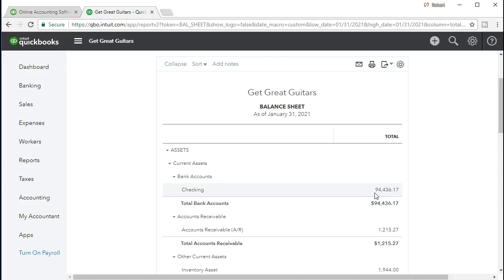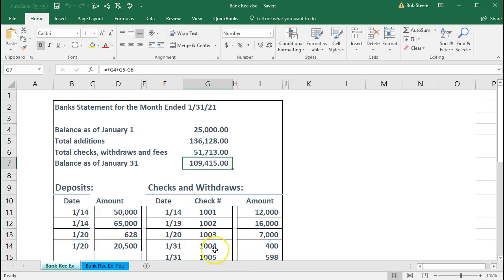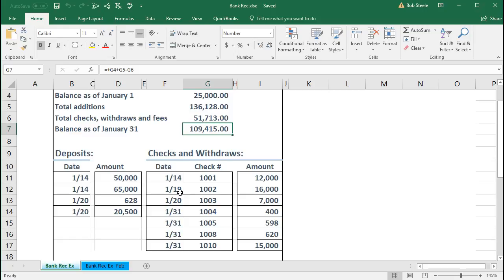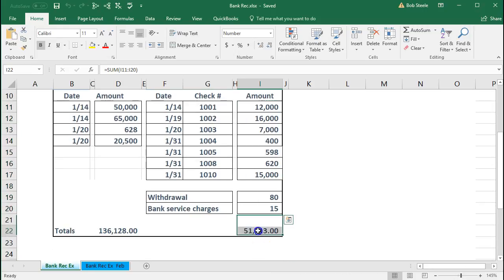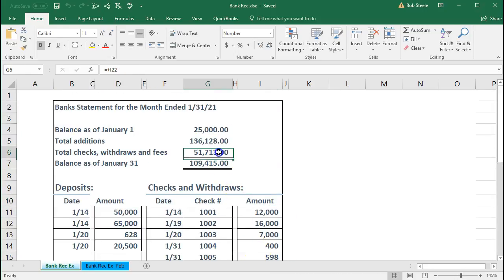Now, that could mean that there's an error and we have to adjust something, or it could mean that it's just timing differences. Timing differences meaning that we have entered transactions that have not yet cleared the bank. So the general rule is going to be this. Obviously we're going to have other data here. Here are the deposits that make up the total deposits number, and here are the checks and other deductions that make up the total number to get to our ending number. What we're going to do is tick and tie all these off. It's a bit of a tedious task, but it's just something we've got to do to check everything off.